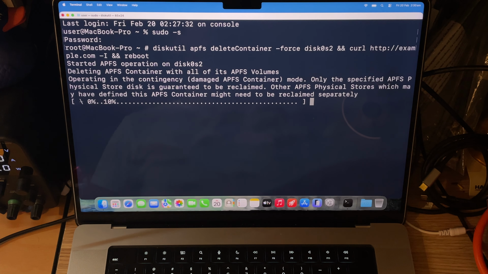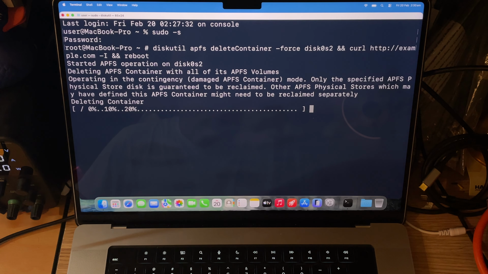It's going to start doing its wipe. Cool. We didn't see it for long, but I think we saw an HTTP request go through, and we would have seen the machine reboot itself.